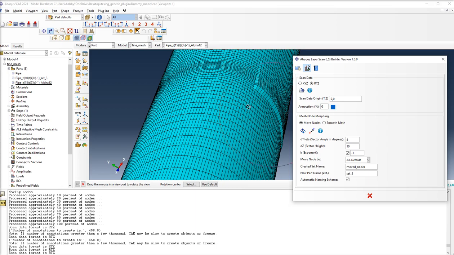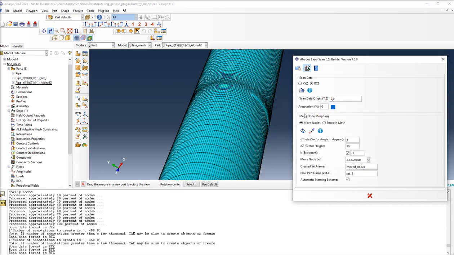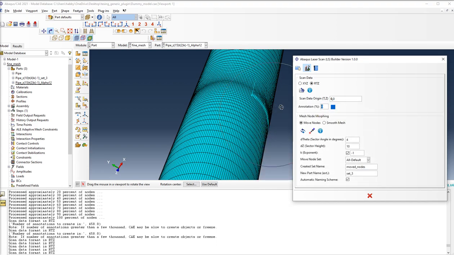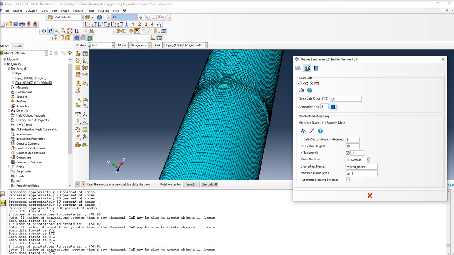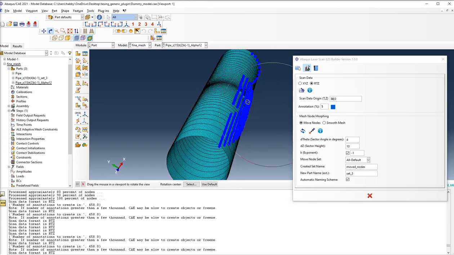If we take our sector back, we can process to see how that lines up with the information. In this case, I believe we had rotated around 30 degrees, and we can see that it does line up with that.